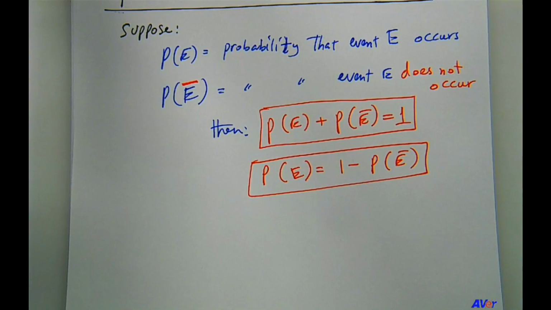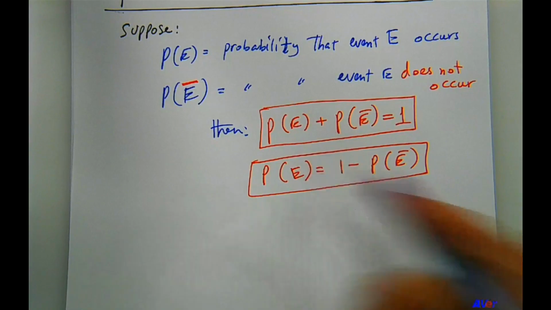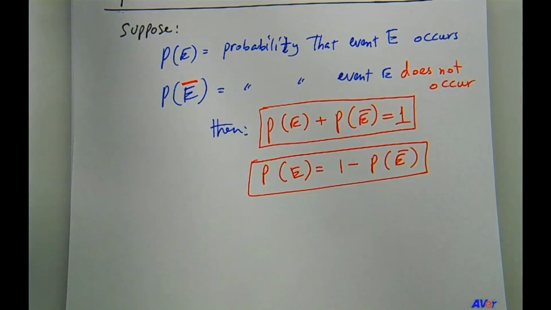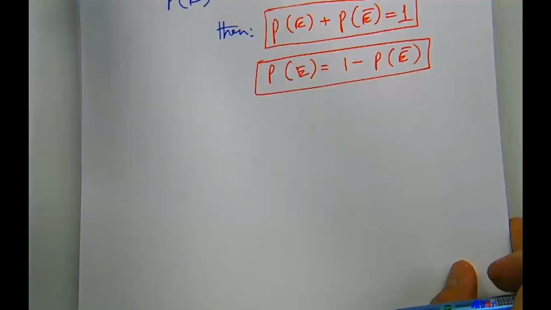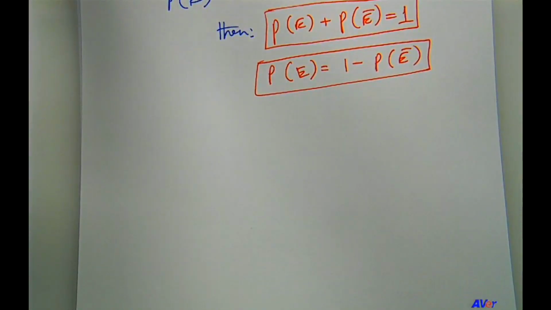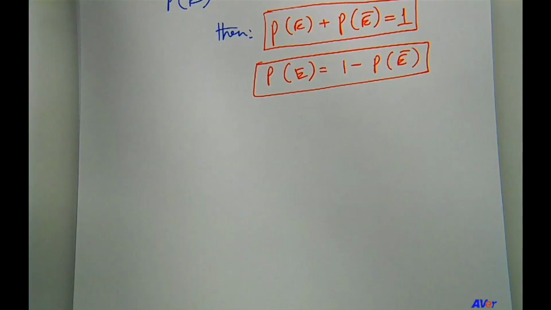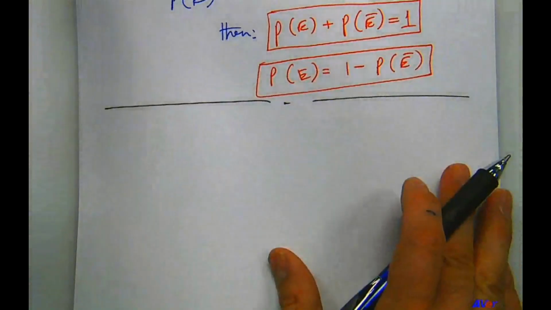So this is a very useful, easy to understand relationship to keep in mind between any event and its complement. Okay, so let's see one example of applying this. But the reason I bring up Econ 261 is that in this course we use a little bit of this in our calculations, just a little bit, not too much. But in Econ 261 you should see full applications of this to various situations. So here's an example where we can use this relationship.